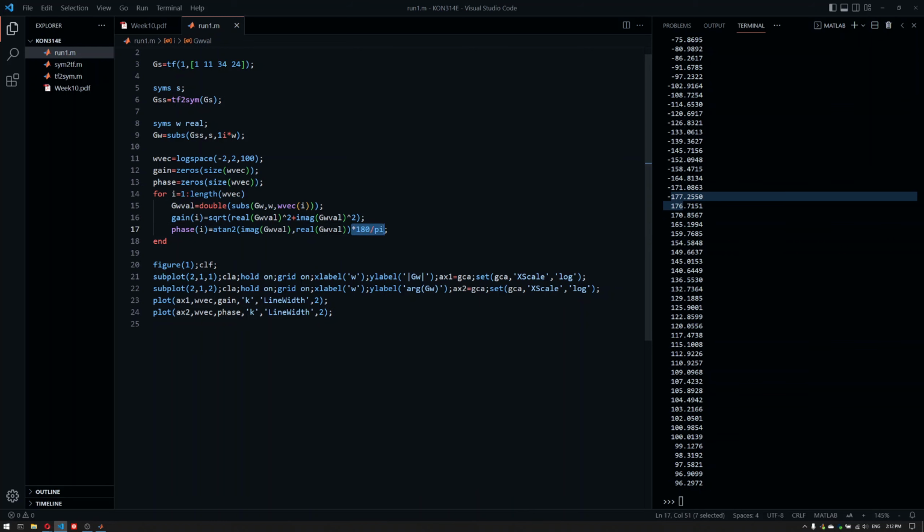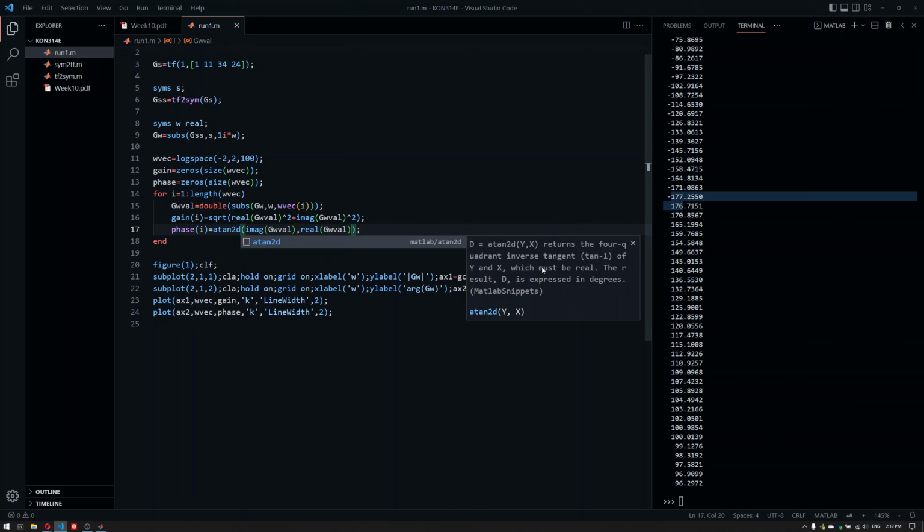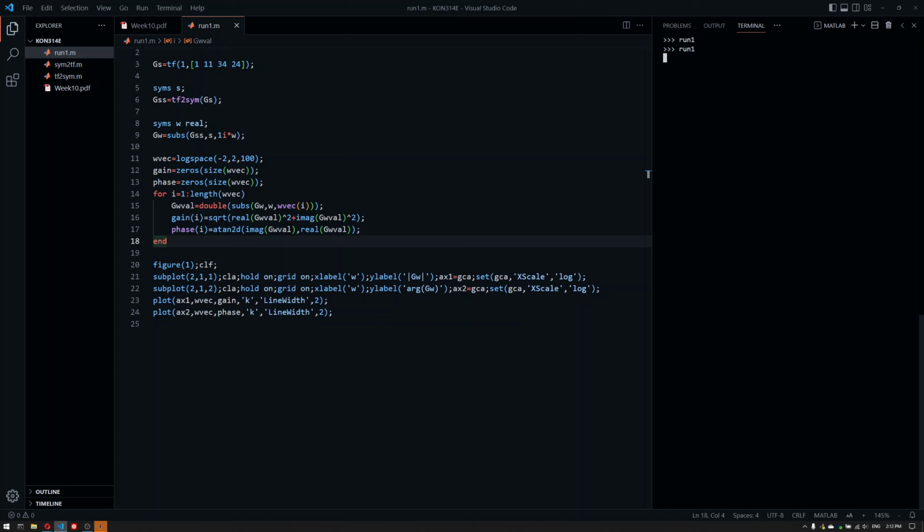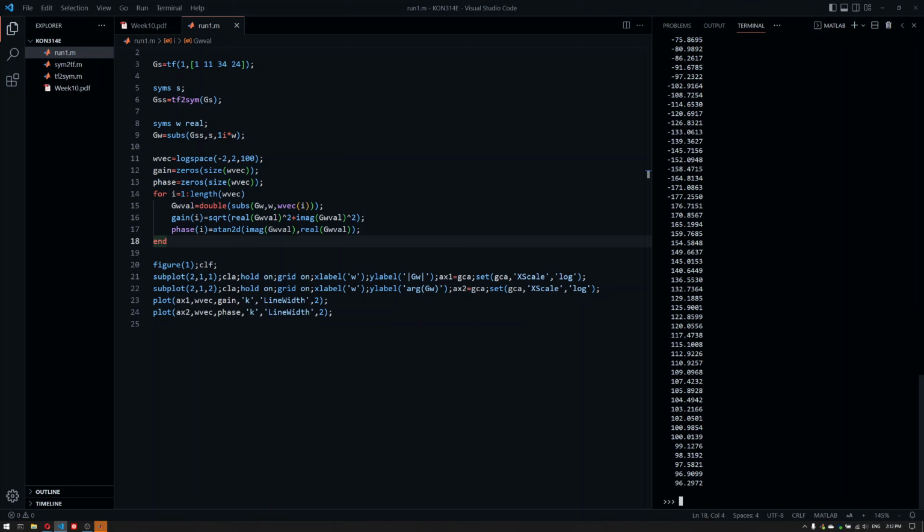And we don't really have to do this conversion here, because we can use A10-2D, which returns the same thing in degrees. But the problem here is that we have minus 180 degrees, and then it will jump. Let me run it again with the updated version and see what the phase vector looks like. Again, we have the same thing here, the same plot, but we have a jump. Now, what would happen if I add 180 degrees? This will become 180. This will become 0. Then we will have 360.